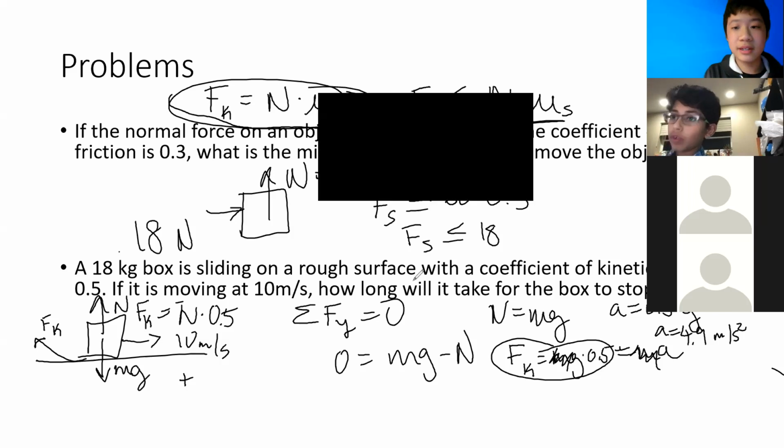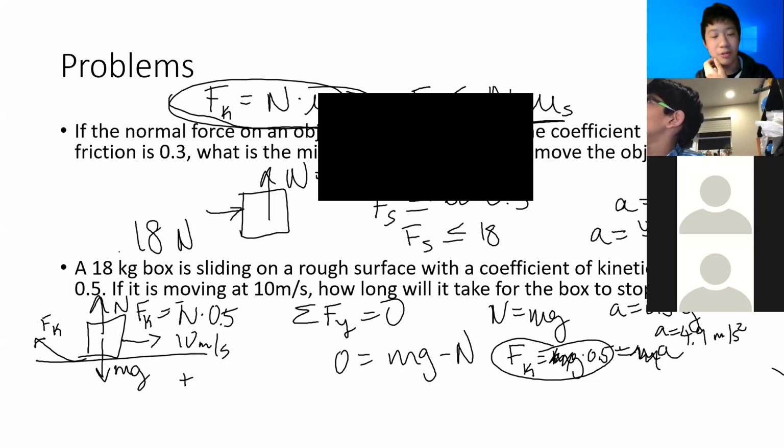My initial speed is 10 meters a second, right? So if we use the definition of acceleration, that's just the change in velocity over time, v minus v0 over t, going all the way back two weeks ago to the first lesson. Since this is just a difference in velocities, we're starting at 10 and ending at 0, so our difference will be 10. And our acceleration is 4.9.